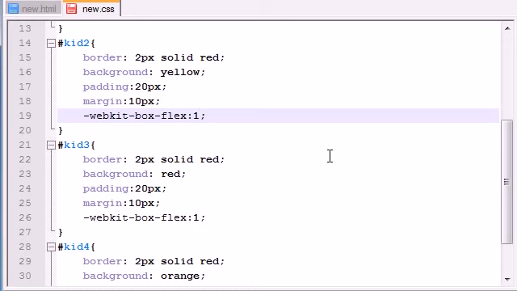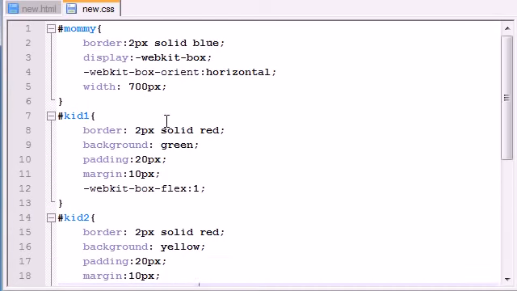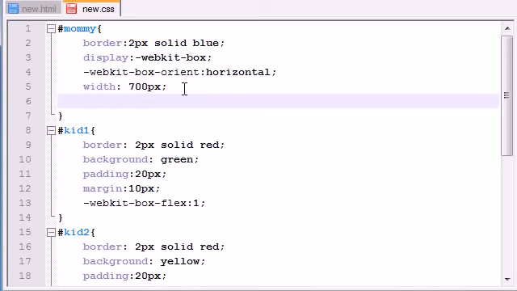And now what I want to do is show you guys one last example. And this is the last thing I want to talk to you guys about concerning the flexible box property. So say we need to give mommy a height. Say we have a height of like 300 pixels. Height equals 300 pixels. So mommy is 300 pixels tall. For some reason, that's how tall we want our website.